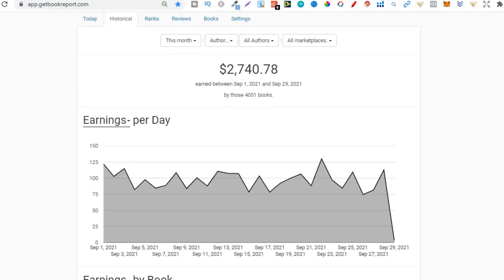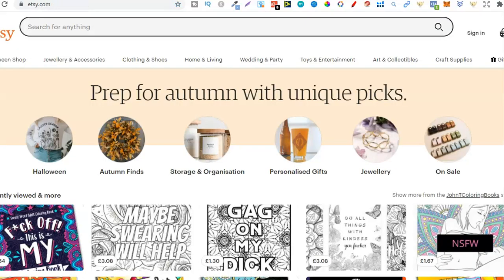So we can create the colouring pages, turn them into colouring books and sell them on KDP, or you can even sell them as individual colouring pages here on Etsy. This is something that I do not do myself, but I should, because it wouldn't be too much trouble for me to go ahead and actually do this.